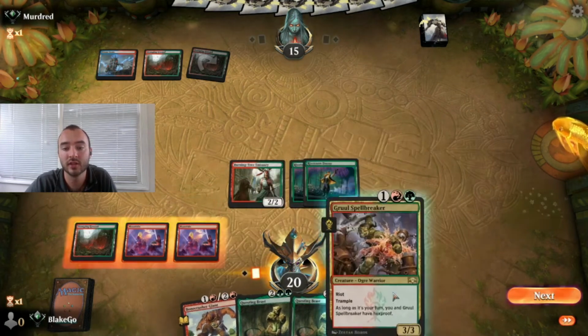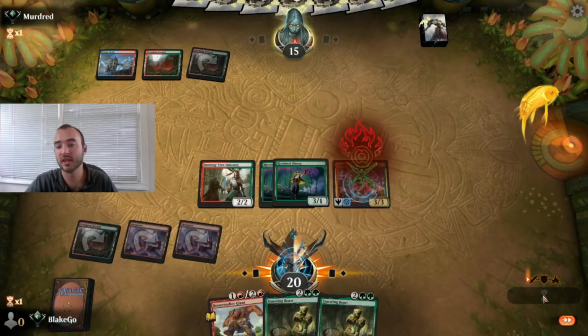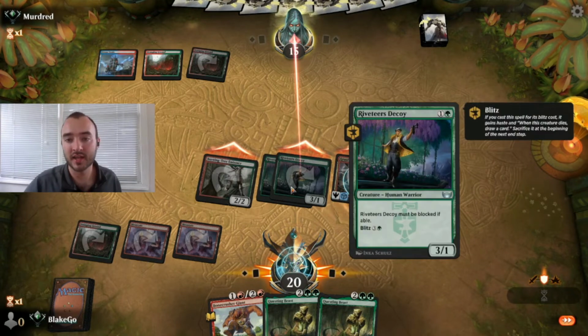Okay, now that is good. I think this is a case where if this doesn't get countered, we actually probably go haste on it. I normally go +1/+1 counter, but in this case, with the field open, I think we're just trying to set up enough damage. So I think haste is the way to go. Even if he has something to flash in, they're going to have to sac it to the decoy.